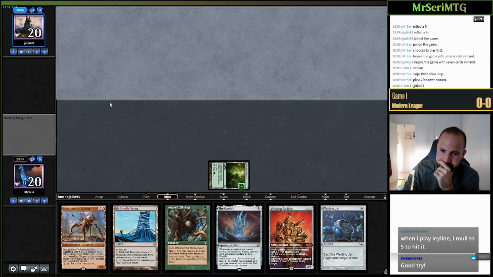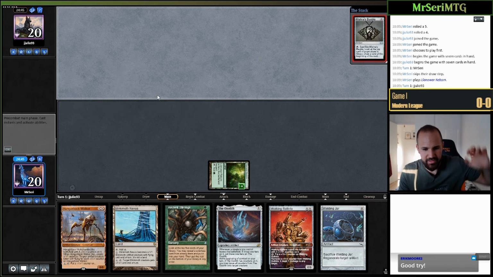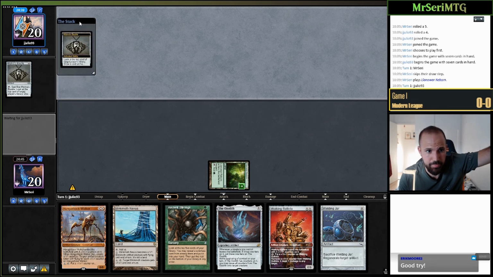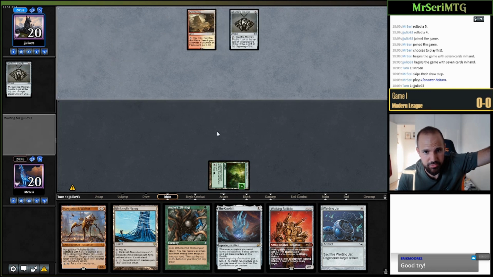Yeah, it was fine. I mean, we tried, but you know, the reason we have the Leyline is so we can actually not die to the matchup. The reason we have the Leyline is that we don't lose to that matchup. Alright, so, finally.